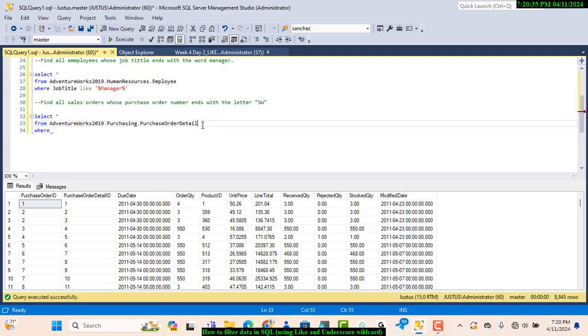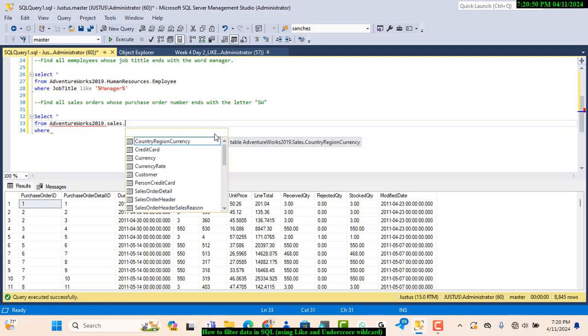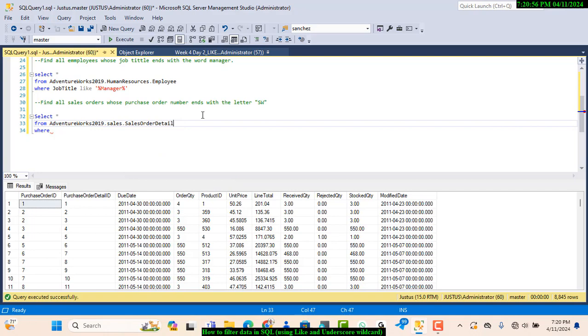So my schema is the purchase order, I'm going to do the sales schema, sales order. So this schema will give us the desired output.